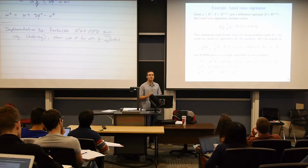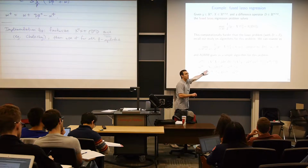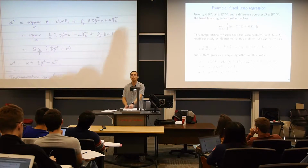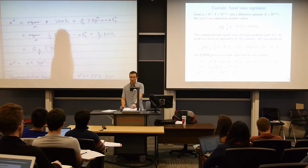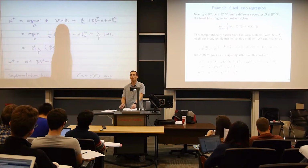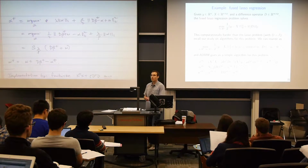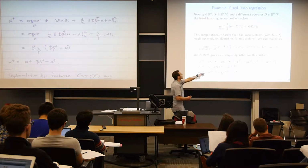If d was a generic fused lasso operator, that would not be a good idea, because instead of soft thresholding here, for this step I would still have to minimize lambda times the L1 norm of d alpha plus some quadratic. Even though this quadratic is just a vector minus alpha squared, that could still be hard. That would have made our life much harder for this step. We would have had to probably call a subroutine to solve that problem. And if I made a substitution for x beta being alpha, it also would have been a hard algorithm, for the same reason. So this substitution here was actually pretty important.